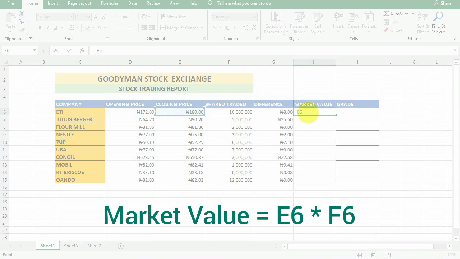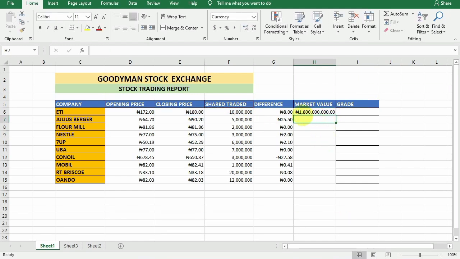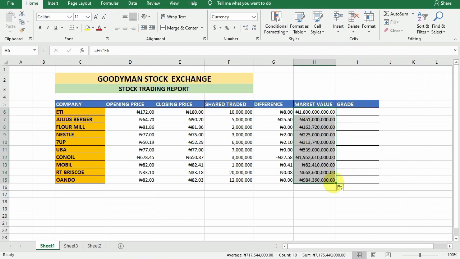Okay, shift, I think this should do it. You may witness this a lot when your computer hangs, but don't worry, it's back again. Times this. So I press the enter key, and it gives me that value. This is like a billion, this is like a trillion, 18 million, 1 billion 800 million. A lot of numbers. So these companies have a very high market worth. If I drag it down, I'll see the market value of other companies.